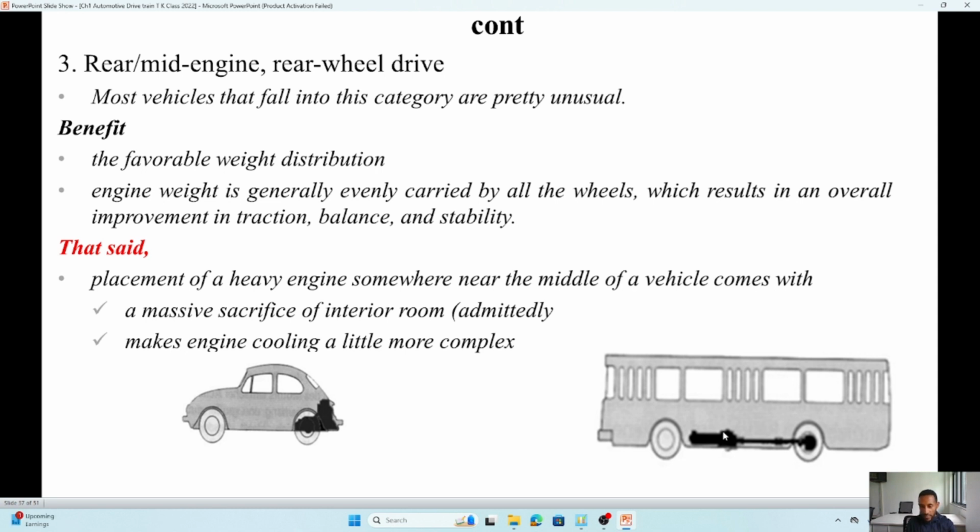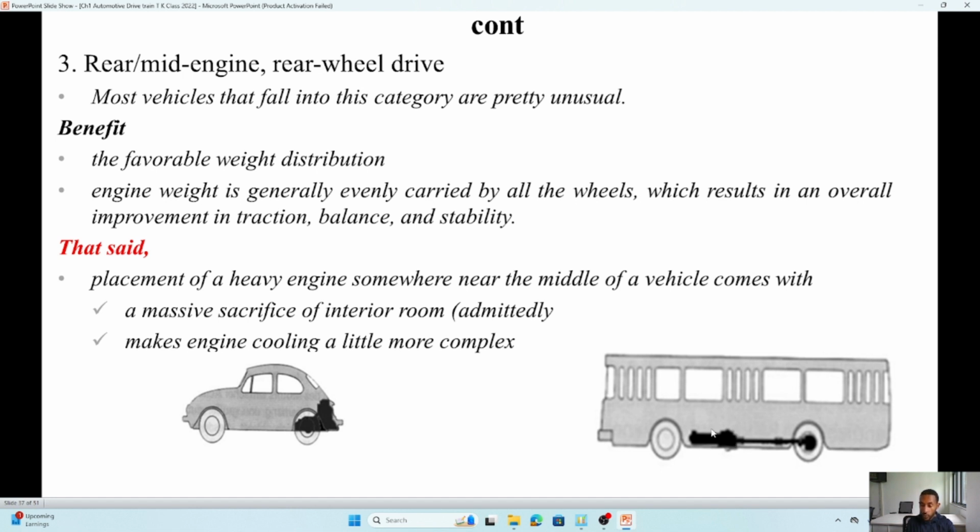What will be the saddest part for this arrangement or layout? If we place the heavy engine near the middle, what will happen? We will sacrifice too much space. The interior will be very narrow because the engine, as we know, is huge and heavy at the same time.